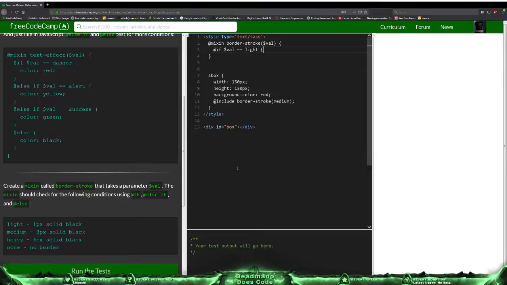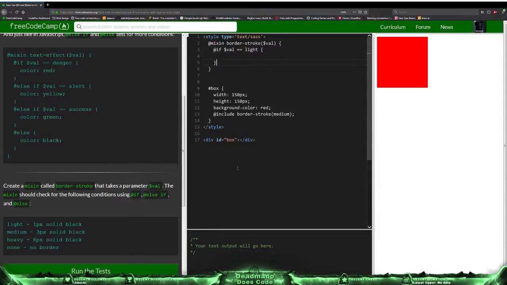So we don't need quotes or anything? That's cool. The 1 pixel solid black.